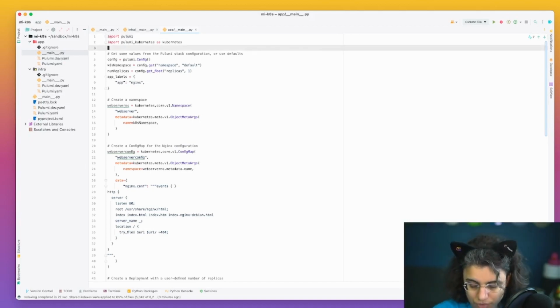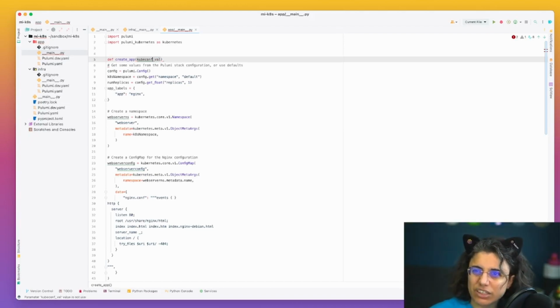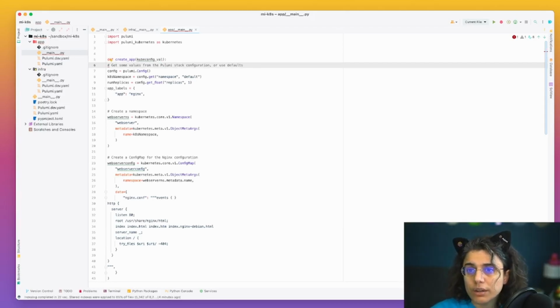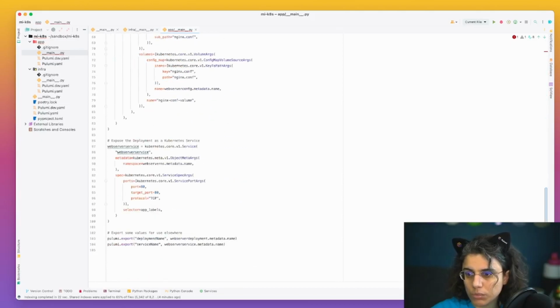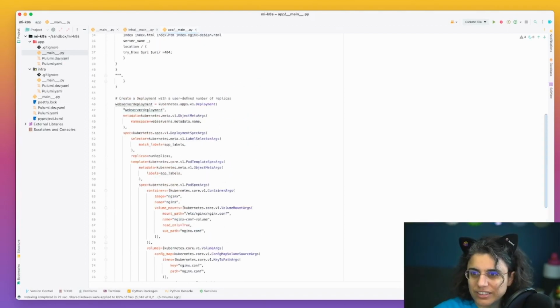So first things first, let's make a new function, and let's just call it create_app. And we're going to be passing it a kubeconfig value that we're going to be passing in here. Let me just call it kubeconfig, because that's a little bit easier for all of us. And then I'm going to take all of these lines and we want to indent them. All right, so everything should be all set to go here.